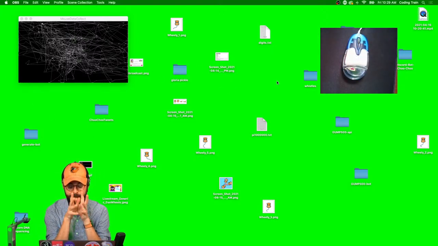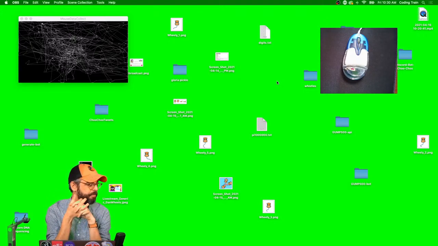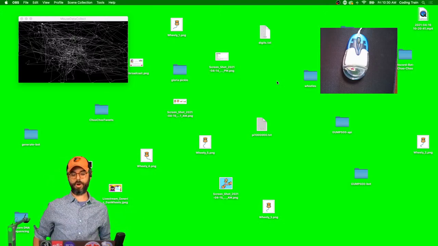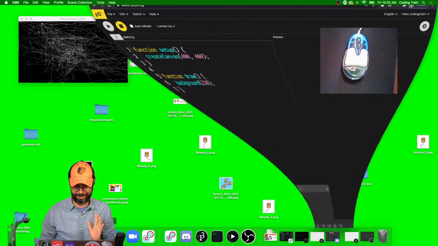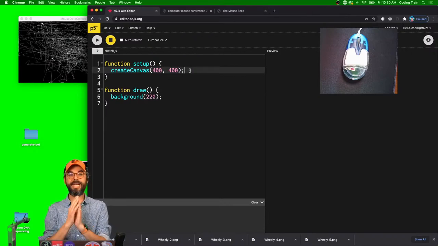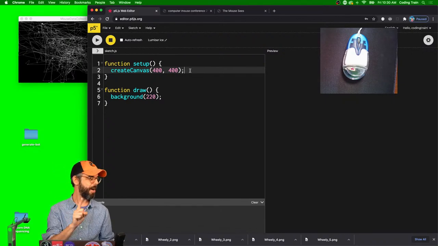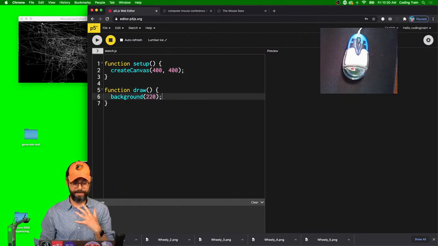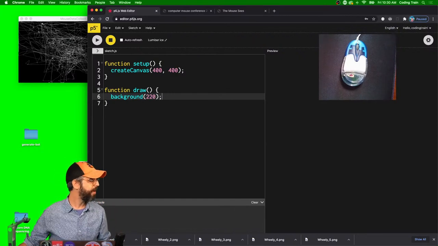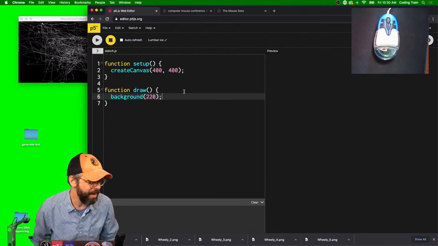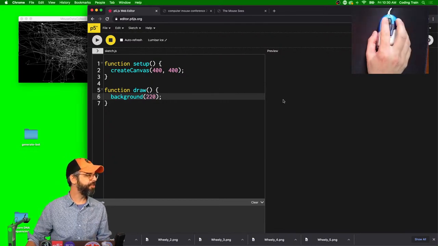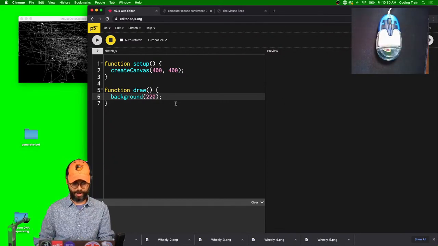All right. So the two projects I would like to build, and I'm curious to see if anybody has a strong preference as to what I start with. But, actually, you know what? Forget it. I'm going to start with what I plan to start with and what I know how to do. Here is one of the core ideas that I am going to talk about in my mouse conference video. I'm going to make a very basic p5.js example for you right now.